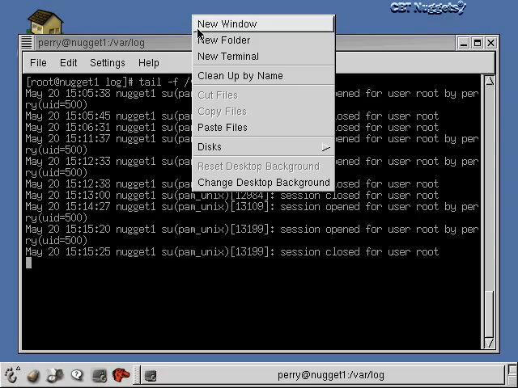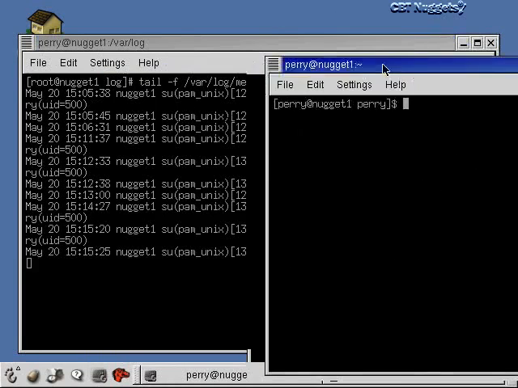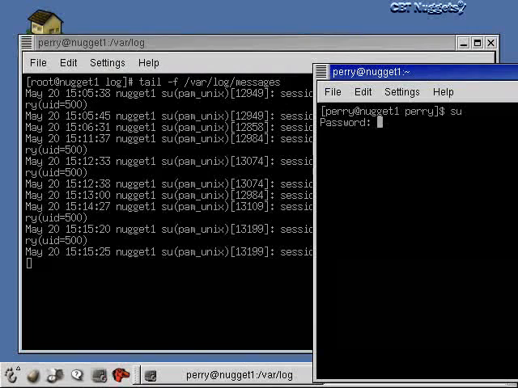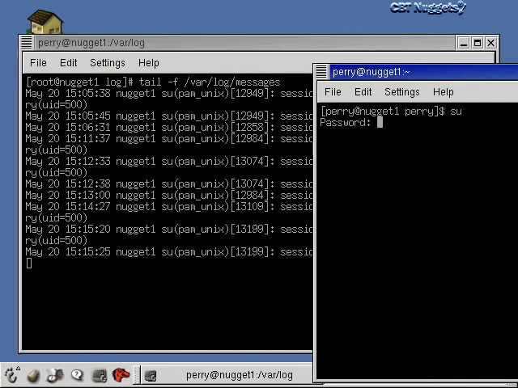Okay, let me show you how this works firsthand. I'm going to open up a new terminal here and just slide it off to the side. What I'm going to do in this new terminal is just become the super user. That's a way that you get a log entry in there. So I'll do this and hit enter, but keep your eye back here on the screen, because when I hit enter, there's going to be a new entry in that log file.